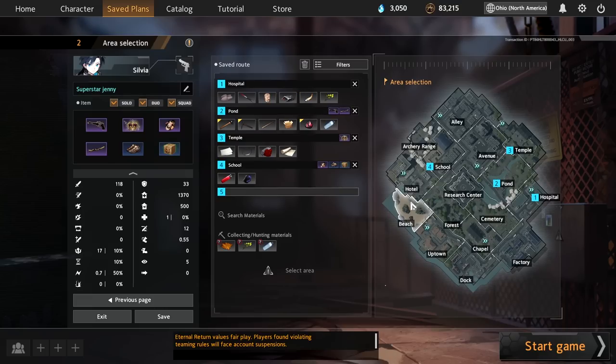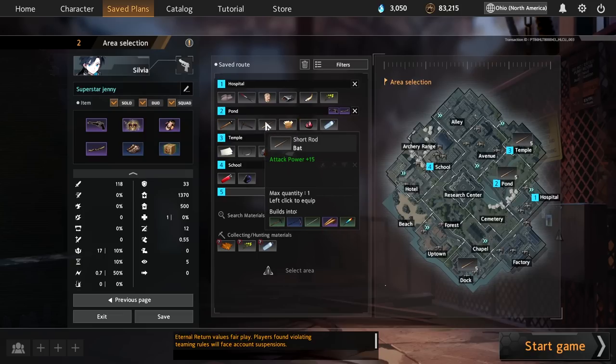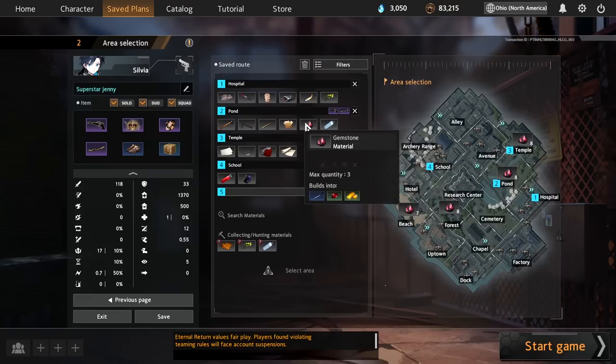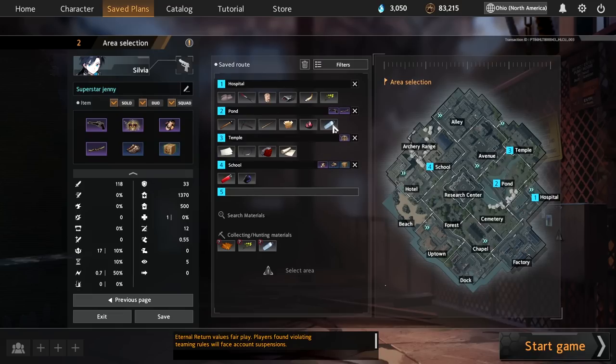Maybe you shouldn't go Pawn. This is going to be something you're going to need to figure out, right? Things that do overlap here are things like short rod. We can find that in Temple. Gemstones, we can also find in Temple, correct? We can also find it in Forest, and we can also find it in Beach. So if Pawn is taken, most likely you're probably going to have to go somewhere else.